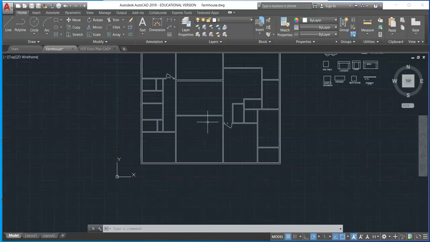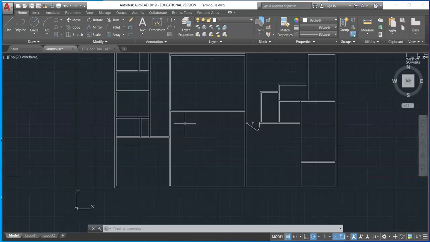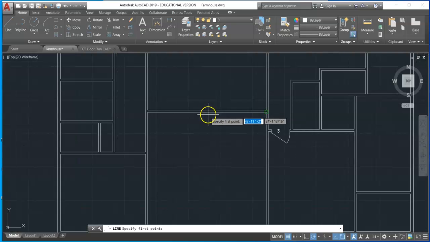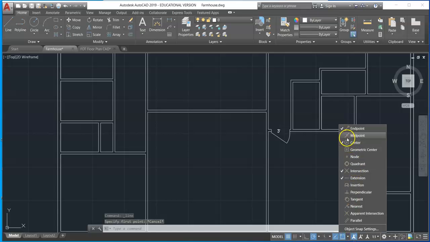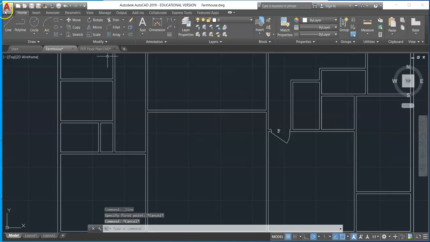All right, your final thing, what I want to talk about is walkways. So walkways are pretty simple. All right, so I have a walkway coming from my great room into my kitchen and eating area. So the way you do a walkway is you take a line. If you want it in the center of your wall, well, I don't have midpoint selected right now, so let me come down here to this square. Click on the arrow, and I can click midpoint. All right, take my line. Now this triangle appears. That is the midpoint of the wall.